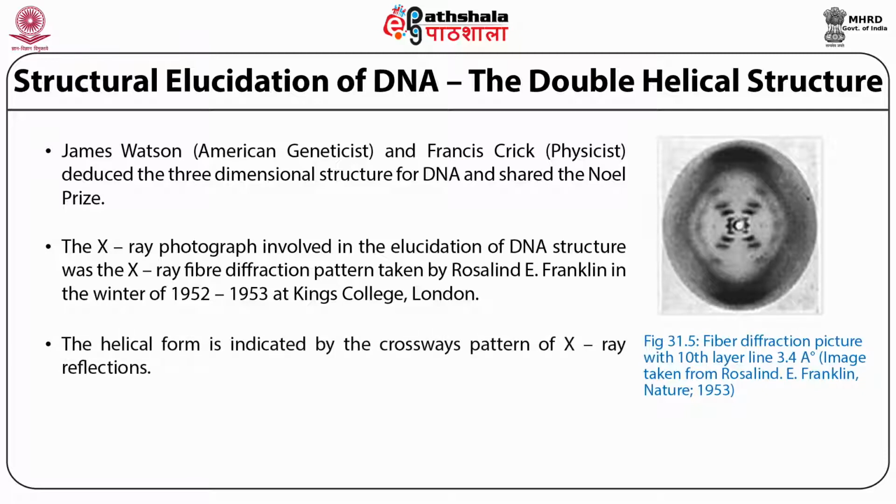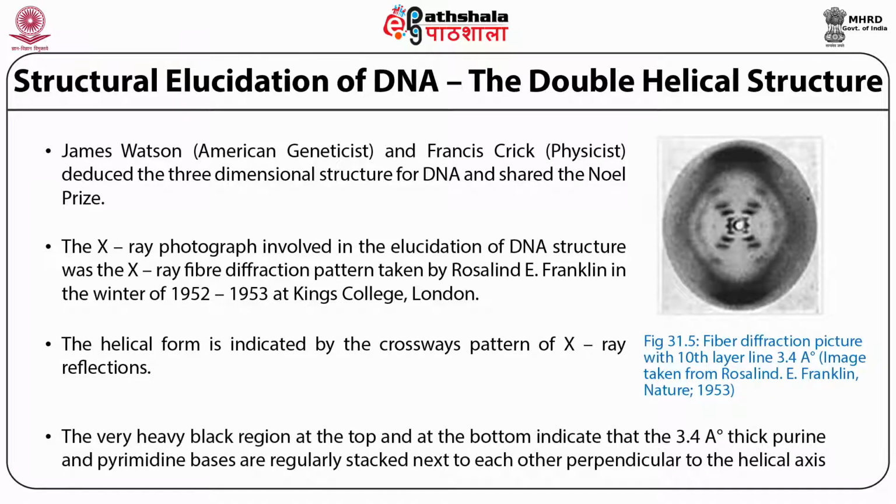The helical form is indicated by the crossways pattern of the X-ray diffraction, known as the X pattern. The very heavy black regions at the top and at the bottom indicate that the 3.4 angstrom thick purine and pyrimidine bases are regularly stacked next to each other perpendicular to the helical axis.